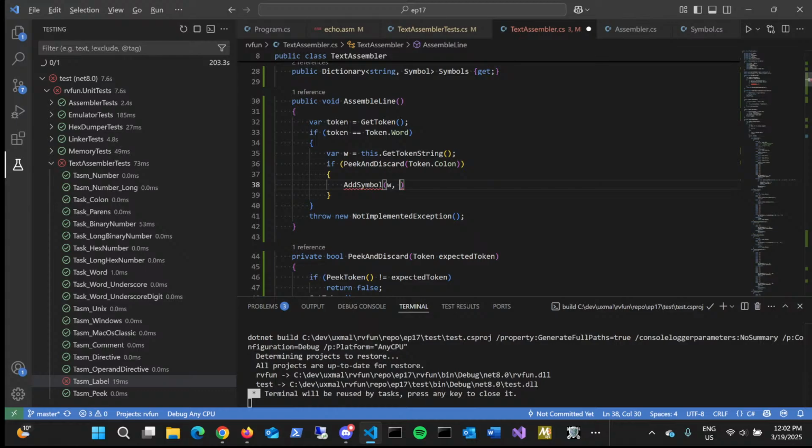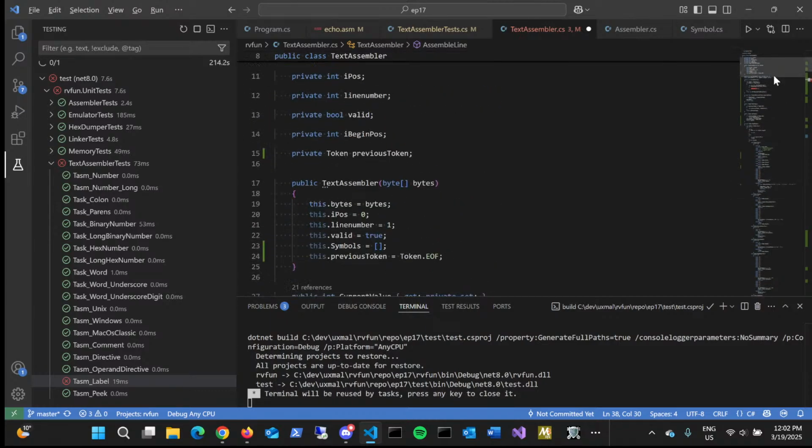And well, what is the symbol? The symbol is our current position in the assembly segment, and we don't have an assembly segment. So let's create an assembly segment.